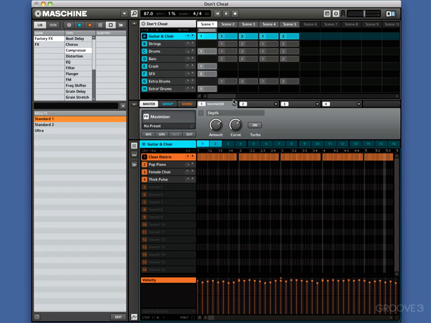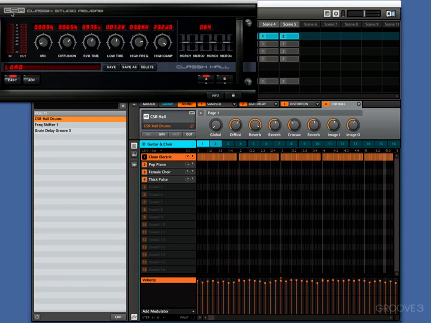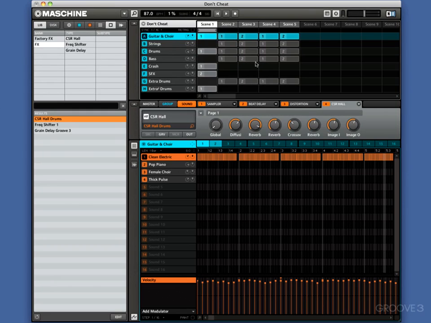Now, the thing to remember as well, and I've shown you on another video, and if you haven't seen it yet, it's worth checking out, is that when you add your own effects, you can then bring them in from here. You can then just drag them in. So at the moment, I've got the Metaverb there, but I can actually bring in the CSR Hall, and that will actually load in a VST effect, which I've loaded from earlier, which is really cool. And it saves it there in the memory, which is really helpful if you want to keep using it and you don't have to keep reinstantiating it and then setting it all back up again.